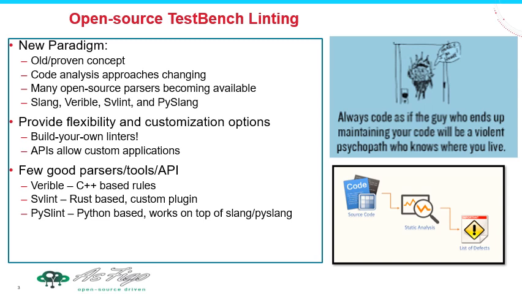And then of course we use a lot of PySlint. We built something on top of PySlint. Again, it's all open source. It's on GitHub. Please go and take a look. It provides flexibility in customization options, which would essentially mean that you can build your own linters, which is what we did. And we allow customers to add their own things, and we also allow the APIs to be customizable, so that if you like what you see, go and take it. Don't pay anybody any cost. Use it for yourself. You can do what you want commercially. But in case you wanted customizations, of course, you can build on top of it. Again, as I mentioned, there are other options, Verible, SVLint, and then PySlint is what we do.